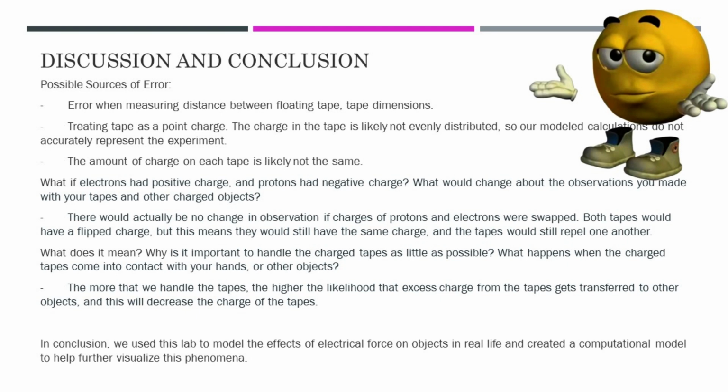And what does this mean? Why is it important to handle the charged tapes as little as possible? What happens with the charged tapes when they come into contact with your hands or other objects? When they come into contact with other things, the more we handle the tapes, the higher the likelihood that excess charge from the tapes gets transferred to other objects, and this will decrease the charge on the tapes.